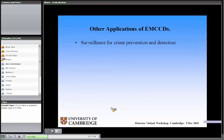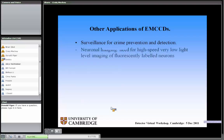Other applications, well, I've already mentioned surveillance for crime prevention and detection, but there are other areas where we want to be able to observe things that are moving quite rapidly and changing quickly. And in many areas of life science, the way that one does this is by tagging fluorescently labeled markers onto either DNA or different aspects of the cells, so onto neurons or other cell surface characteristics. The difficulty is that if you put an awful lot of fluorescent material on the target, you actually end up poisoning them and/or blasting them with very large amounts of ultraviolet light in order to get them to fluoresce. And that makes it very difficult to see them. And indeed, what you're measuring is actually looking at cells which are in a near-death situation.